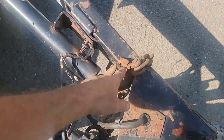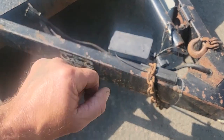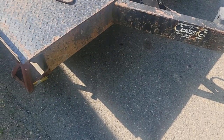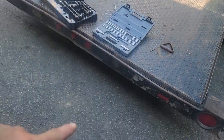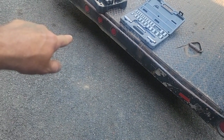Safety chains look like they could use a little clip on them. Other than that, they work. We're probably going to replace that jack. I want to put a junction box so I can access the wiring. I want to clean the front and paint, clean the sides a little and paint, and then I want to flip it over and put a new wiring harness under it and paint the bottom frame, because we're in New York and this thing has seen some rust. We got salt up here, and we got some damage on the back end here from hitting the ground. It bottoms every driveway I head out.